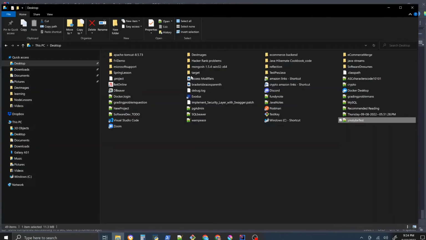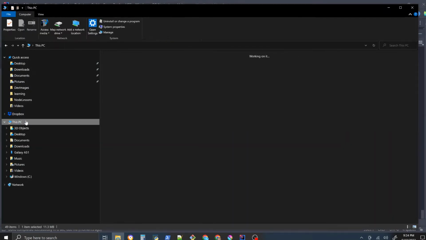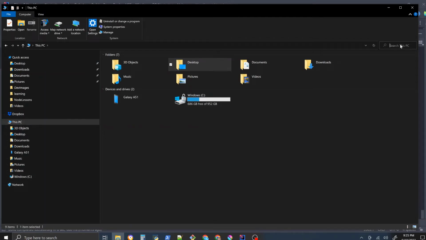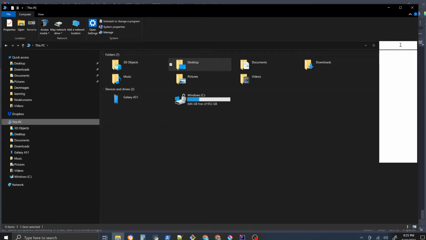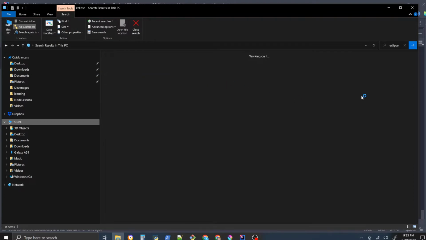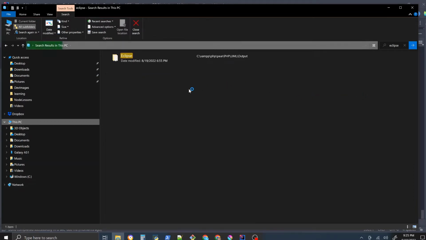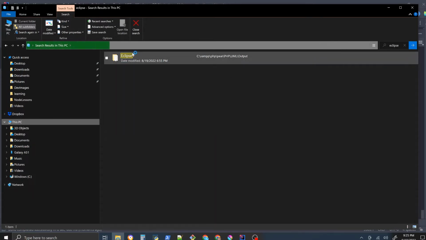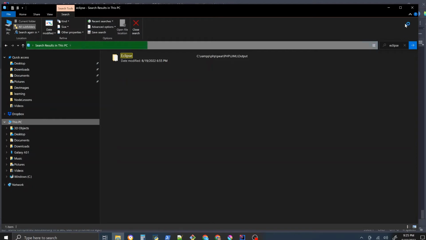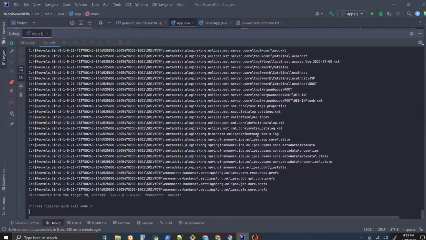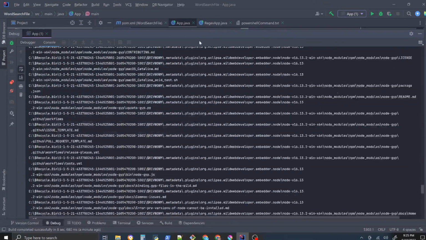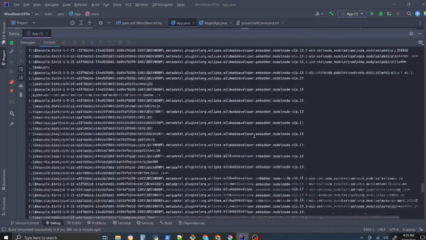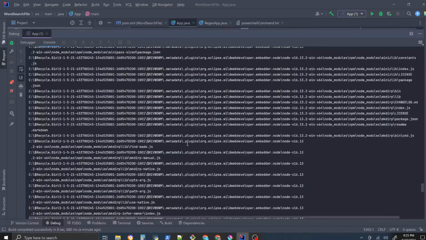Let's compare that to this. Search PC Eclipse. One thousand one, one thousand two, one thousand three, one thousand four, one thousand five. It's thinking. Six, eight, ten seconds. Let's kill that. So yeah, you can create a Java program that does the same thing. It's going to print out exactly what you need.